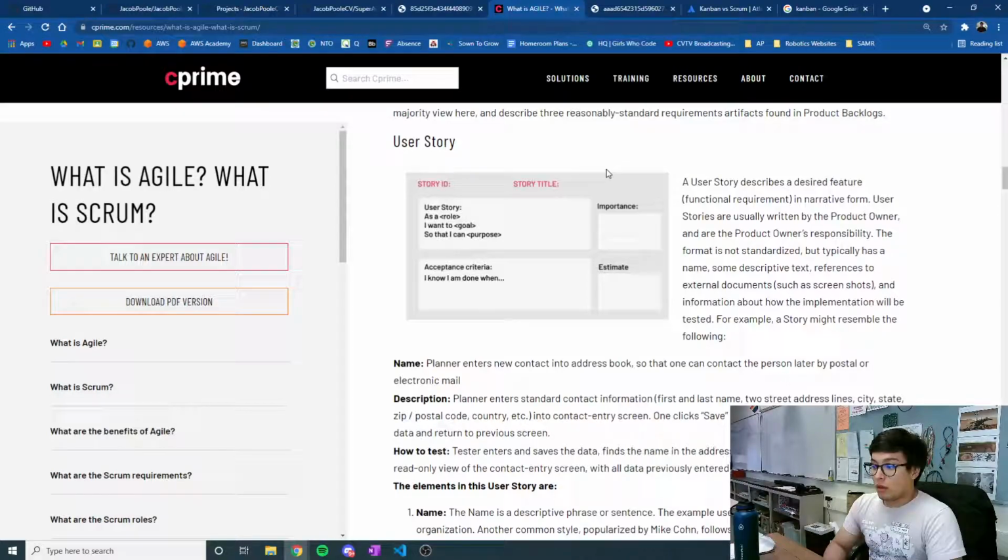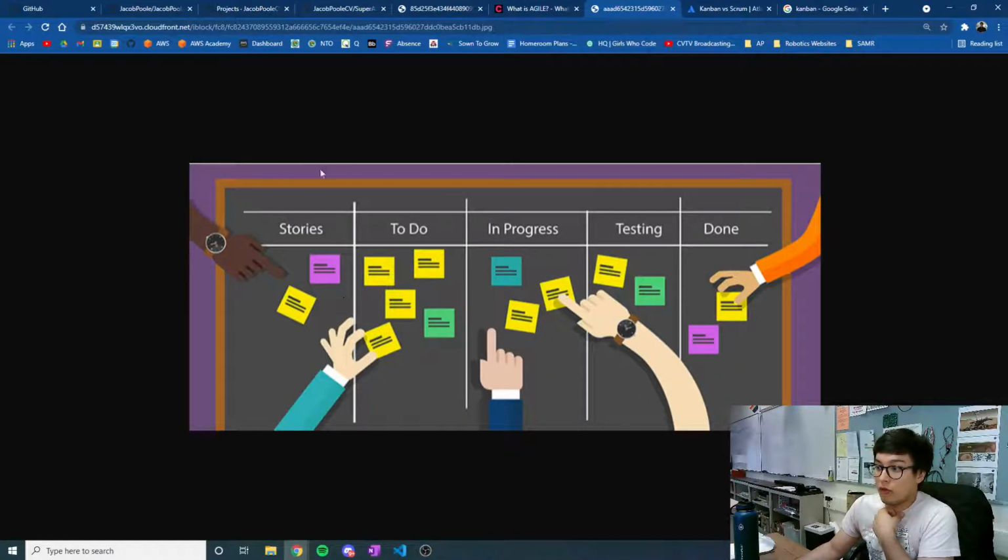And these are all different features that we're adding to our application that is all encompassed because of our user stories. So user stories create the features that we want, and as much as we possibly can, we want to drive our tasks or features through the purpose of a user. Why are we creating this feature? If things are more user focused, then we'll be able to create a better solution in the end for our overall goal. So as you saw here on the Kanban board, you have user stories of what we want to do for the user. Then we can start creating an actual task out of that and slowly move it over.